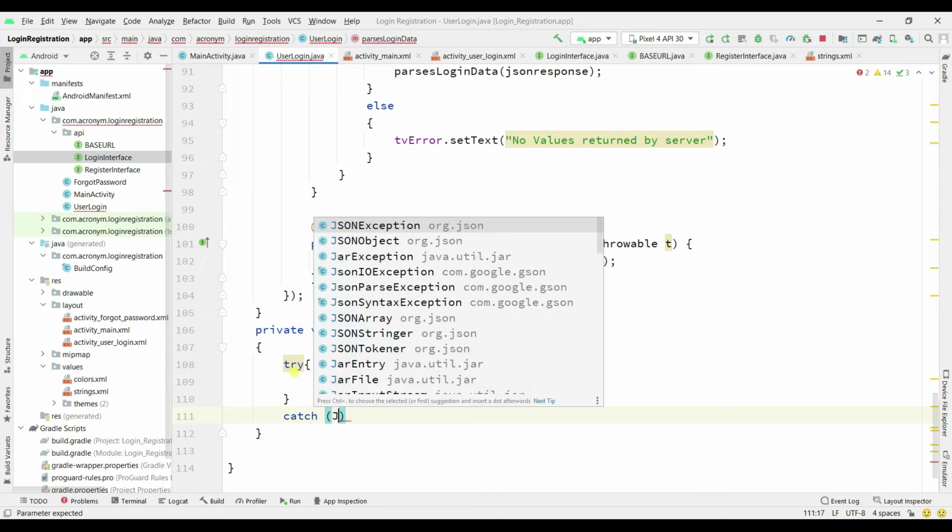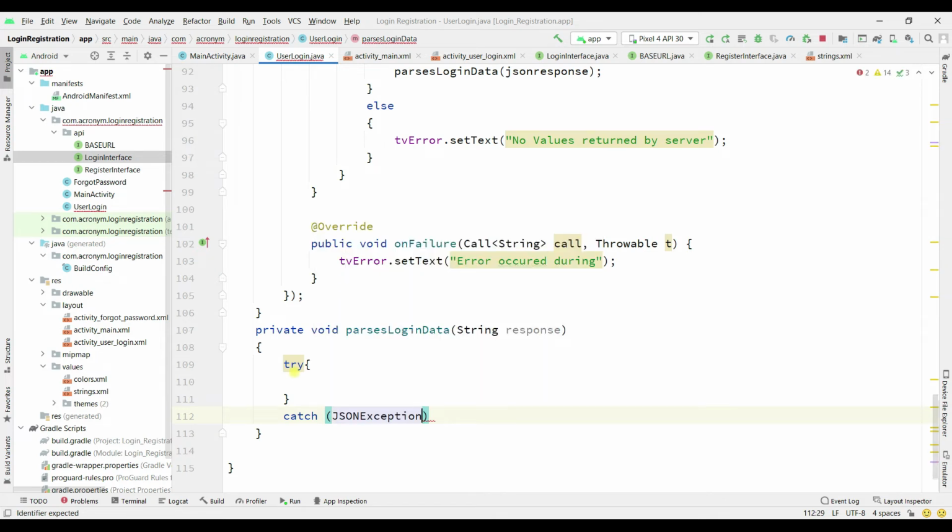So here I will put JSON exception and just put it as E and then open and close brackets. Now we are going to do some coding over here. We will put a JSON object equals to new JSON object, and in that we will type the response value, whatever the response value coming.